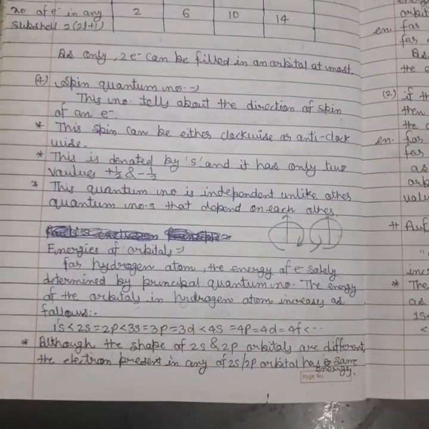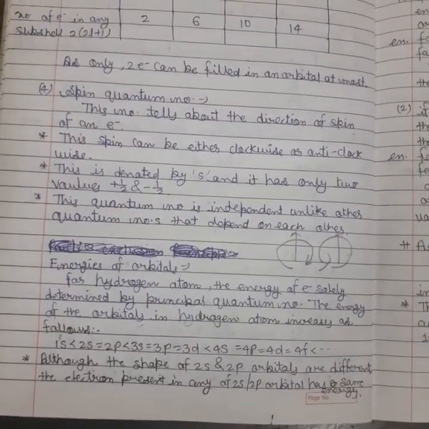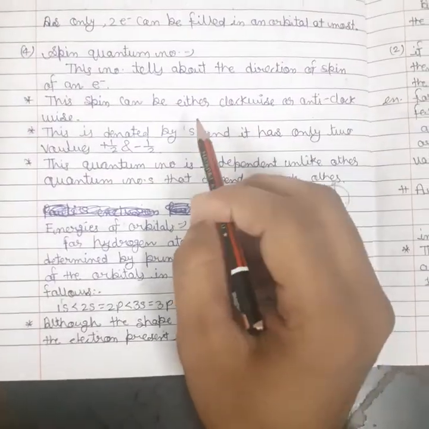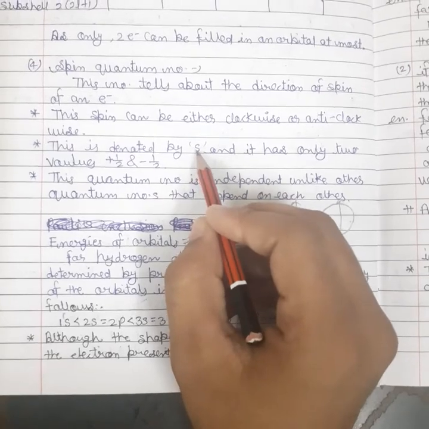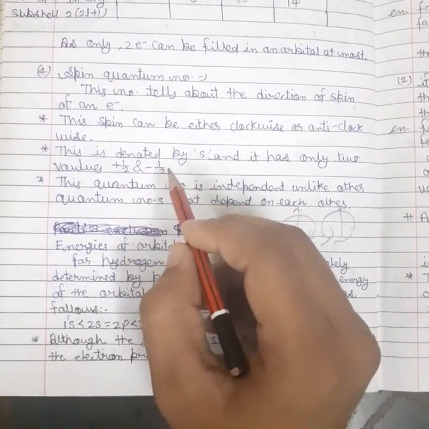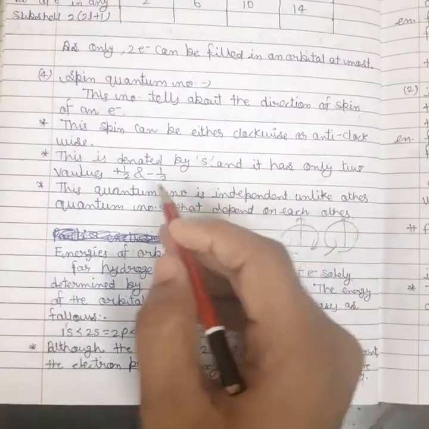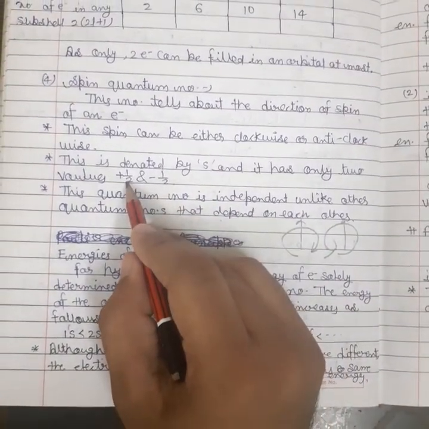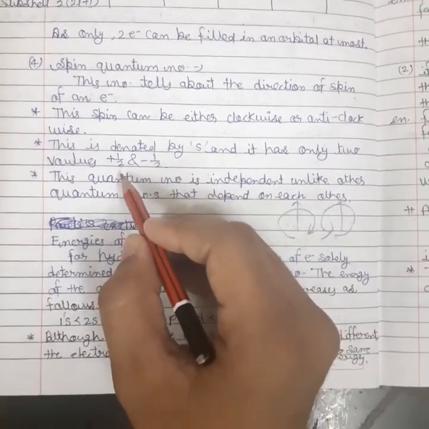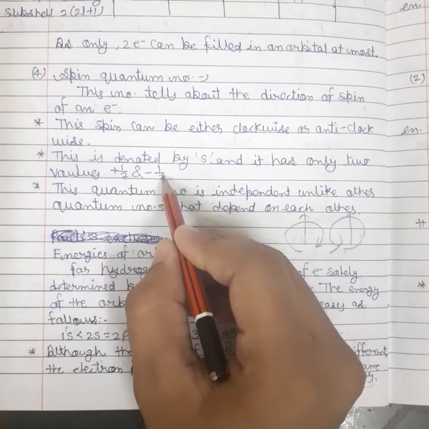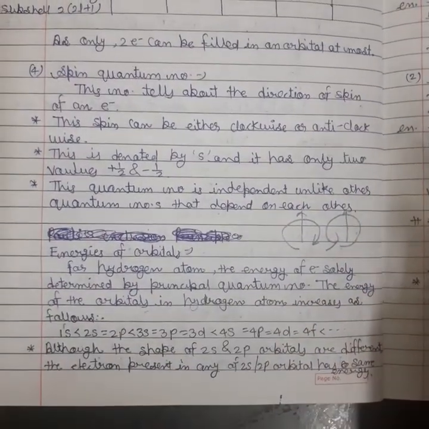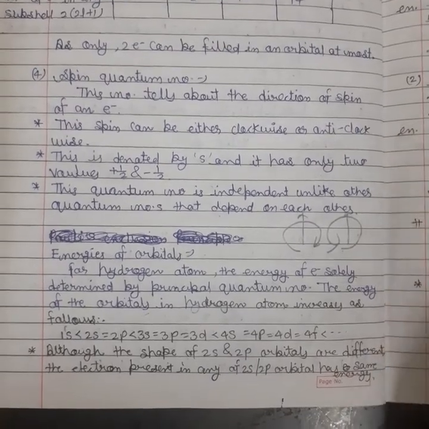The direction of spin is shown by the spin quantum number, and it is denoted by s, and its possible values are only 2, +1/2 and -1/2. You can assign either of these values to clockwise or anti-clockwise. If we assign +1/2 to the clockwise direction, then -1/2 will automatically be assigned to the anti-clockwise direction, and vice versa.